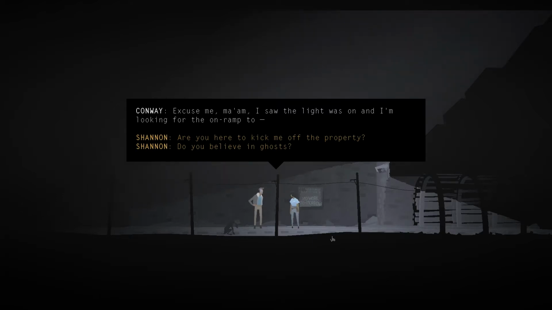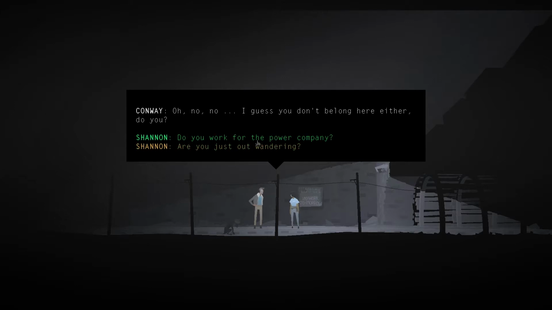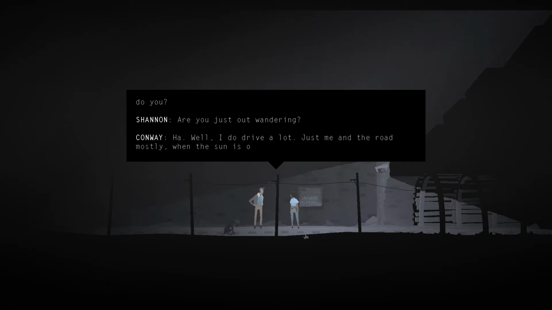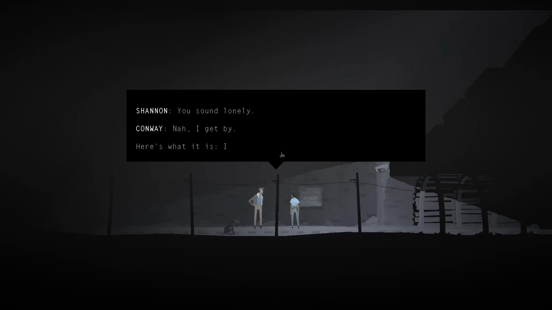Excuse me, ma'am. I saw the light was on, and I'm looking for the on-ramp too. Are you here to kick me off the property? Oh, no, no. I guess you don't belong here either, do you? Do you work for the power company? Are you just out wandering? Well, I do drive a lot. Just me and the road mostly when the sun is out. You sound lonely. Nah, I get by.